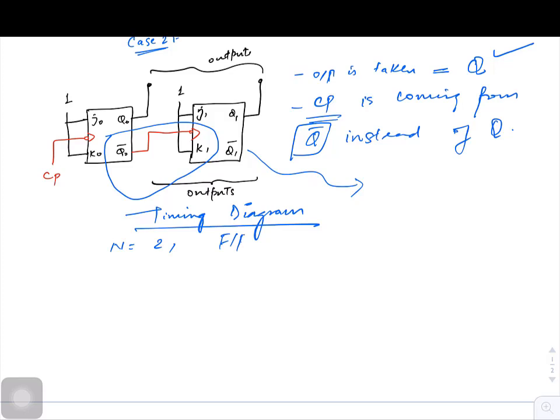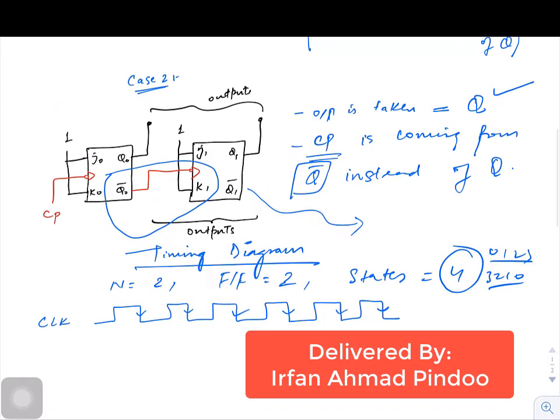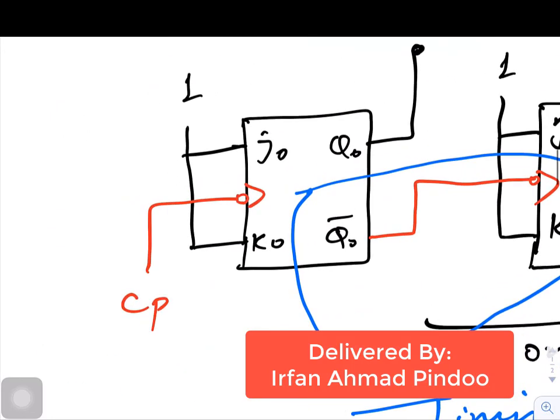So the number of flip-flops required is 2, and the number of states is 4. Now is it 0 1 2 3, or is it 3 2 1 0? That we will find out. So let us start with the clock pulse. We will try to have more than 4, because 4 states are compulsory to show and 2 are the additional ones I am showing. And again I am moving from 1 to 0, because if you see the diagram, we are following negative edge triggering here.